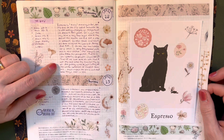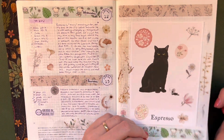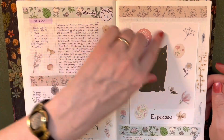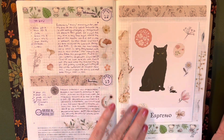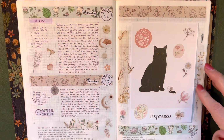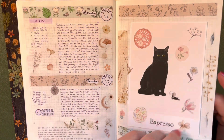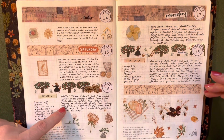Yes, listening to Clarissa has been a big thing in my life these past weeks. It's extremely moving stuff, and this is what I mean by the more just taping in a pretty postcard that I like, and even going so far as to putting stickers on the postcard. Like, what a concept. And then of course I'm going to move away from the print thing because it was just not always what I felt like doing, and I think that's okay too.